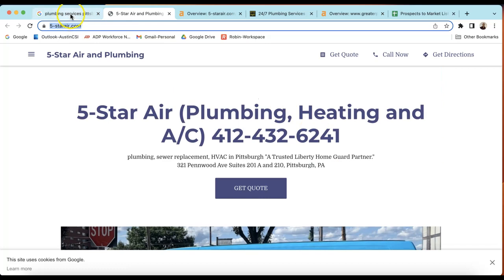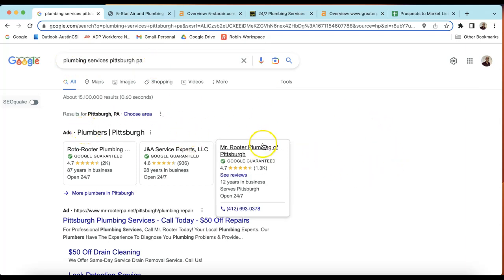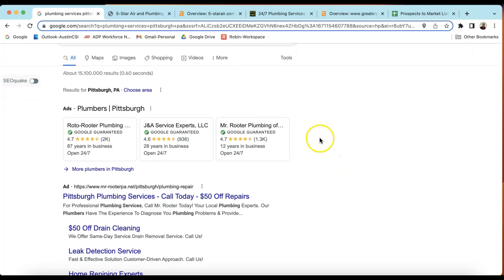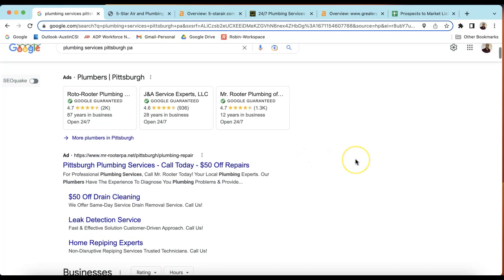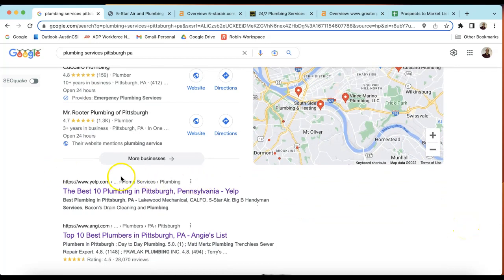So speaking of Google, if I was living in the Pittsburgh, Pennsylvania area, I might type this in: plumbing services, Pittsburgh, PA, and here's what comes up typically. A lot of times ads come up here. They're hit or miss if you haven't invested in them already. Data just shows consumers skip over the ads and they might go to the map pack here, which is citations. That's pretty important, but I'll talk more about that in a minute. And we call these organics right here.